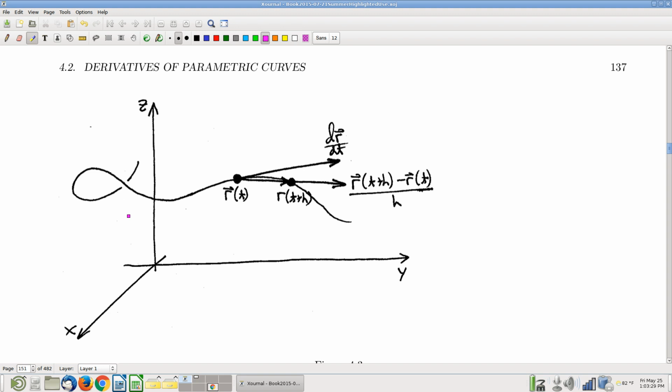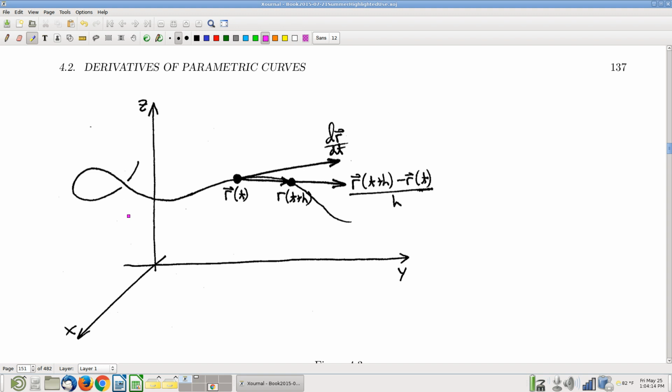Keep in mind, derivatives in the single variable context can be thought of as slopes, but only if you're looking at a graph of the function. We are not looking at a graph of the function here. Here we are looking at the image of the function, not the graph. And there is no t-axis on here. Everybody on board? No t-axis? No input variables on this axis system? Not a graph. This is an image. So we're looking at a function by way of a very different geometric construction, and you just cannot carry over the interpretation of how the algebra looks in this geometry if you're looking at different geometry.